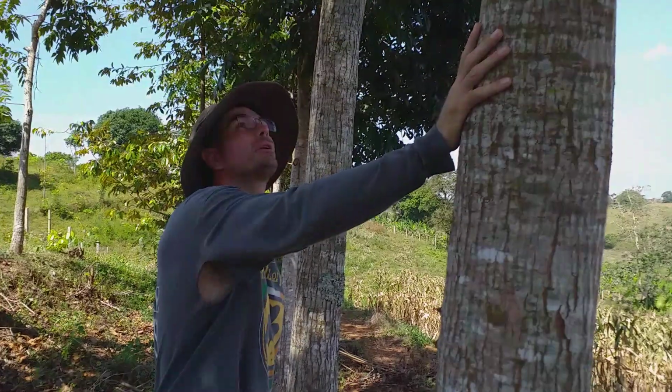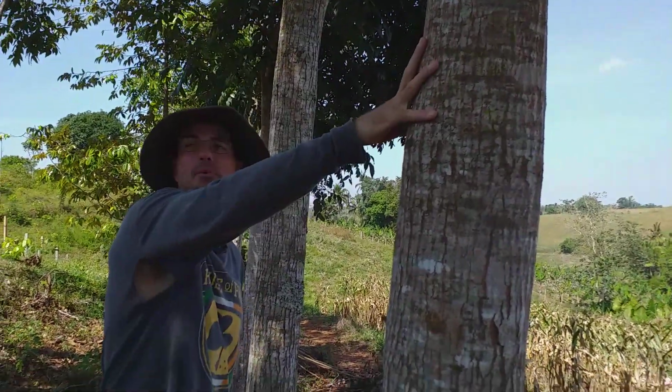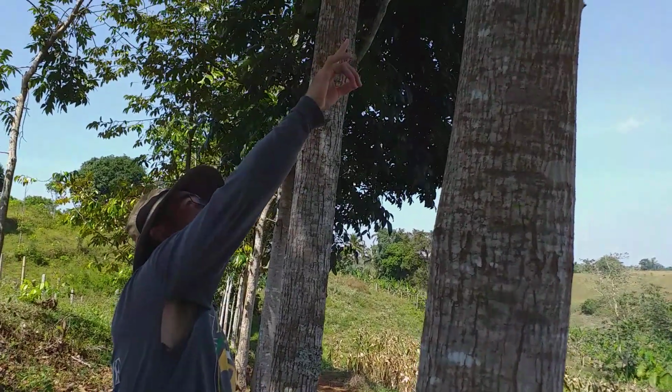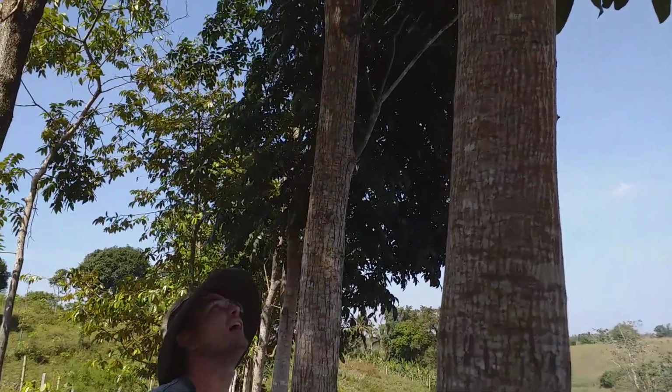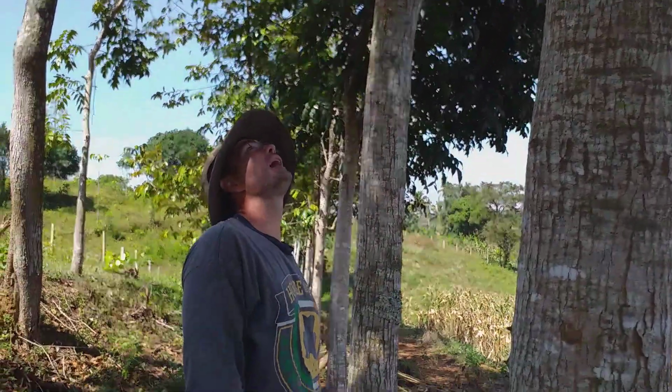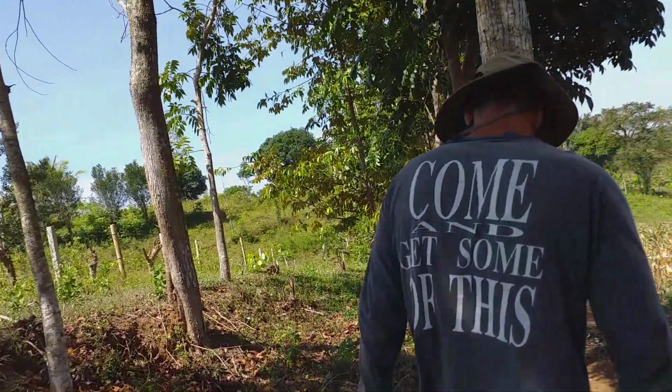But even when I'm looking up at this one, I got a decent size one here, and it's got a branch coming off the side that needed to be pruned. So it's not as effective for lumber. So that's something I need to get on.